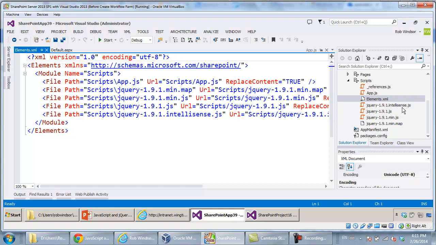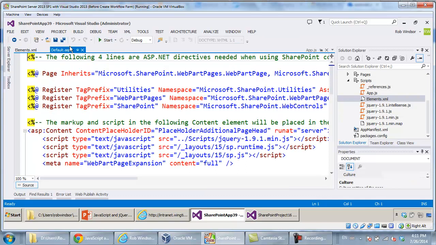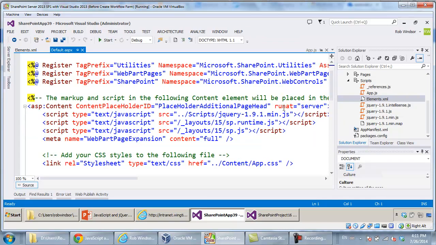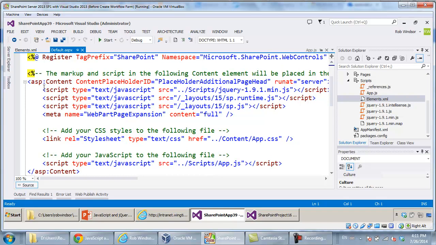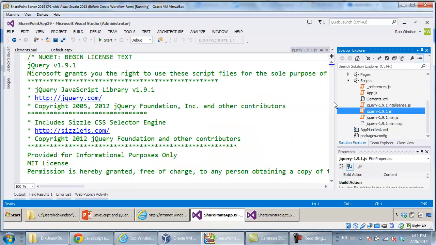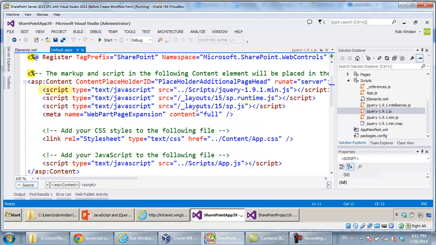Okay? So in this case, this is within the sandbox solution / app world, how I get the JavaScript files into SharePoint. And the next thing is, okay, once they're in SharePoint, how do I reference them inside of my page? Well, looking at the example we have here, we can see we're just using the standard HTML script element. So this script element is referencing the files by their path within SharePoint. Okay? So here, we're pushing jQuery version 1.9.1 into the scripts folder. So this is referencing that script.